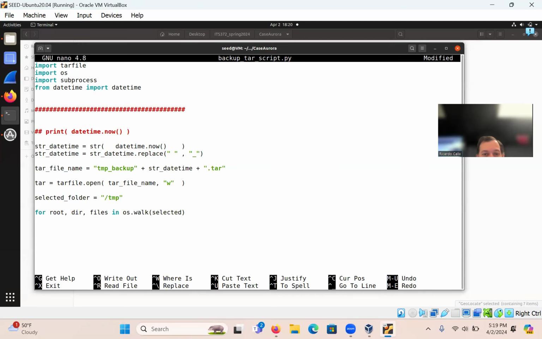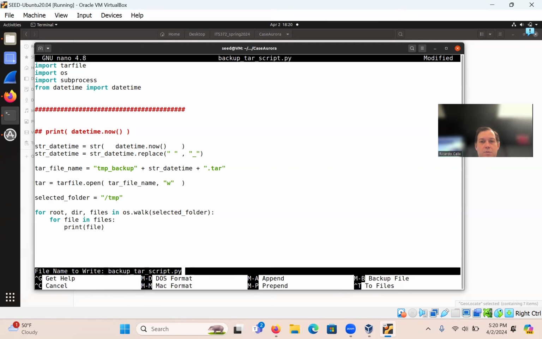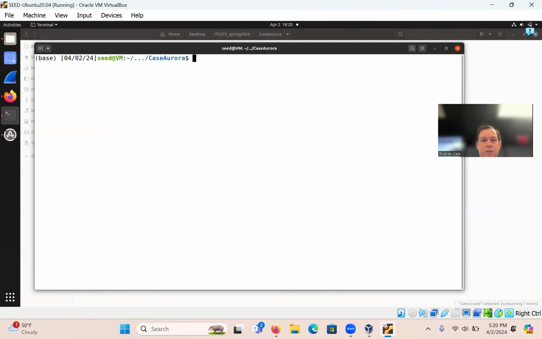So now I'm going to do selected folder. Yep, like that. Then I'm going to indent 1, 2, 3, 4. And now we can do for file in files, indent 1, 2, 3, 4, and we should now be able to iterate through it. First, I'm just going to print. I just want to see that I have some file names in there. So hopefully that should give us a list of things.